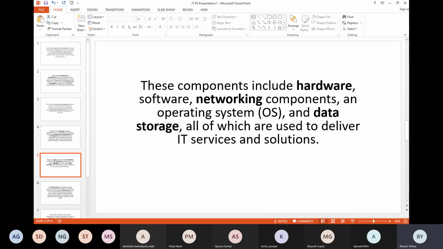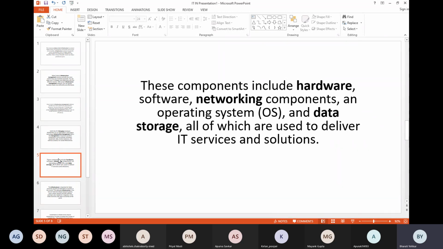Now, in case of information technology, these components include hardware. So what is the infrastructure needed for information technology? Suppose you want to automate any of your departments, such as purchase. We have seen previously it was EDI and all these things. Or in a banking organization, they need to process data. For that you require components. So what hardware do you require? Computers, then you require printers. So these are the hardware devices.